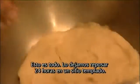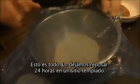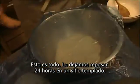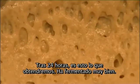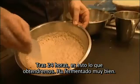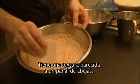There you go, that's all. I'm going to leave it to rest for another 24 hours in a warm place. After 24 hours, this is what you end up with. It's really well fermented. You can see the texture there. It's like a honeycomb texture.